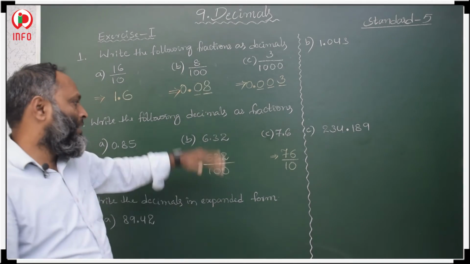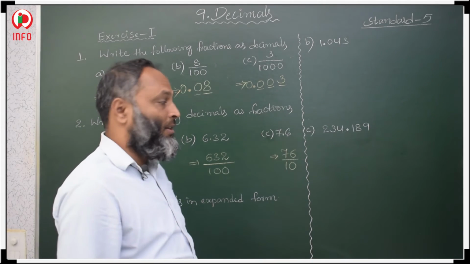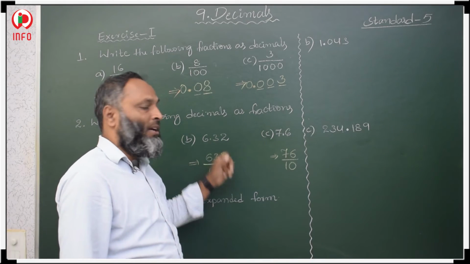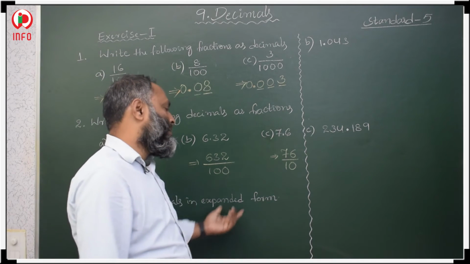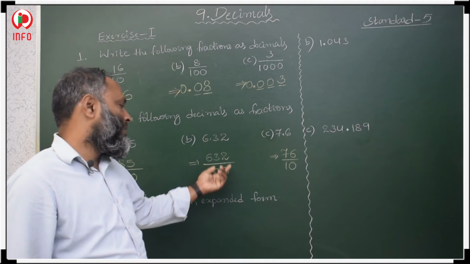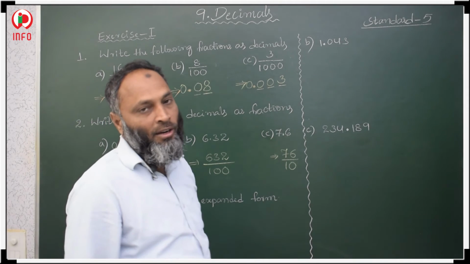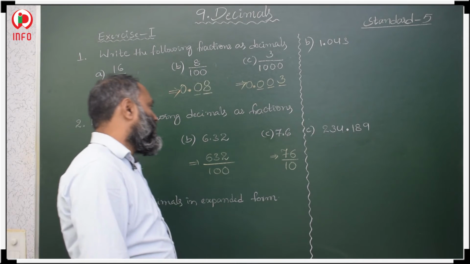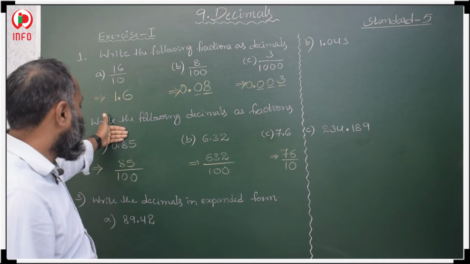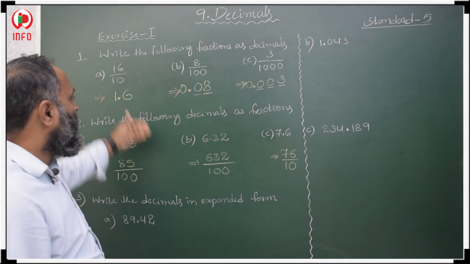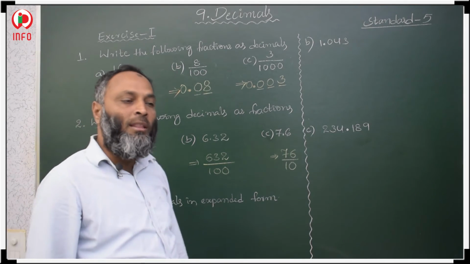Without the decimal, first we write the number, then after how many digits from right to left we have the decimal. If after 1 digit, we take 10; after 2 digits, 100; after 3 digits, 1000 in the denominator. This is the method to convert decimal numbers into decimal fractions. If a decimal fraction is given, then the earlier method converts it into a decimal number.